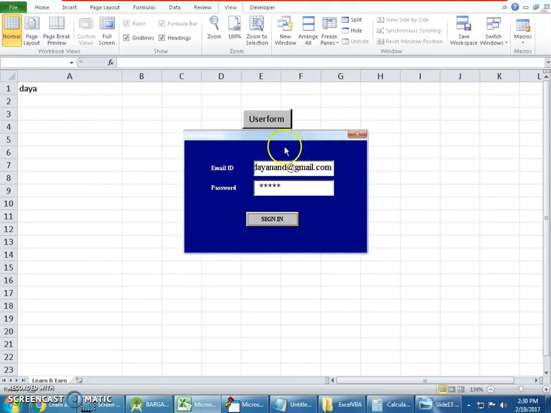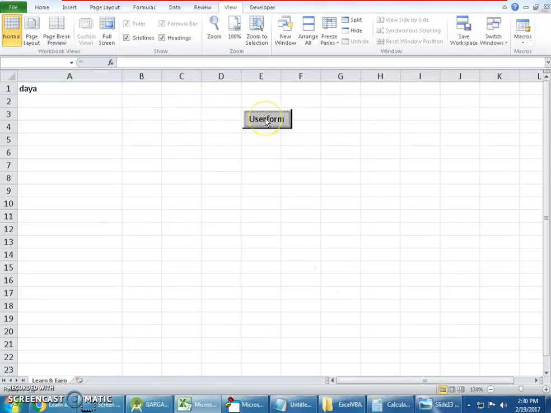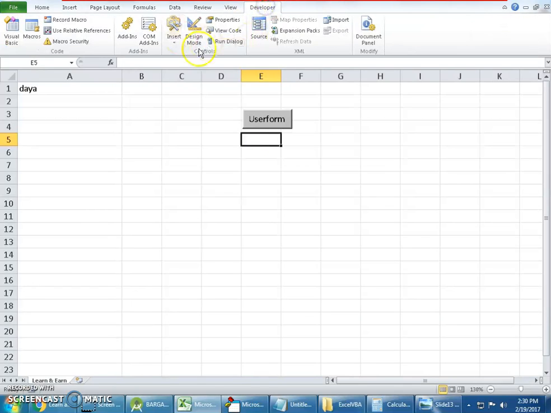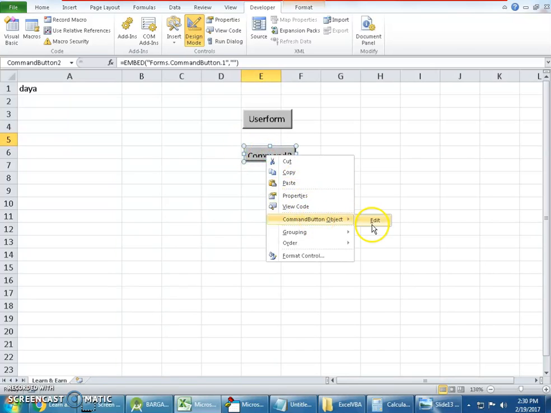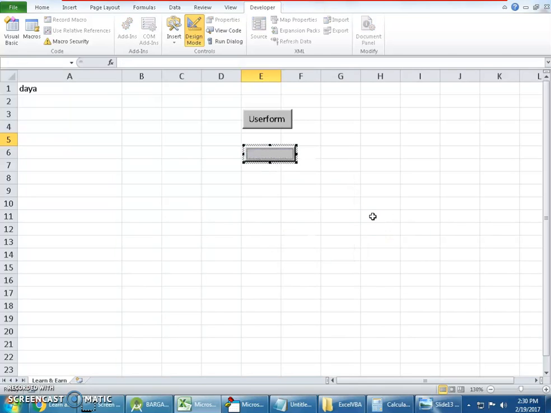And if you notice here, I clicked on a button and I got this form up. See here, so this is also possible. You can create a button anywhere in the Excel and click on it to launch this user form. I'll show you here. In Developer, under Insert, you need to choose the ActiveX control button, this button, in order to control the user forms. You can right click, view command button object, and edit it, saying login page, or login form, for example.